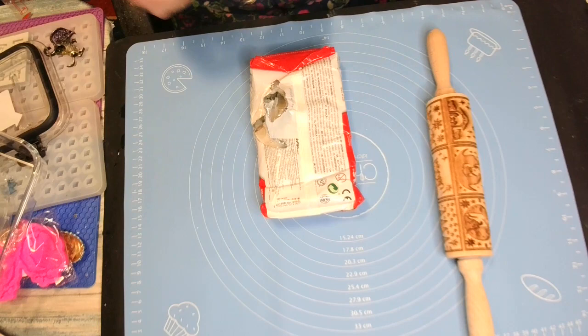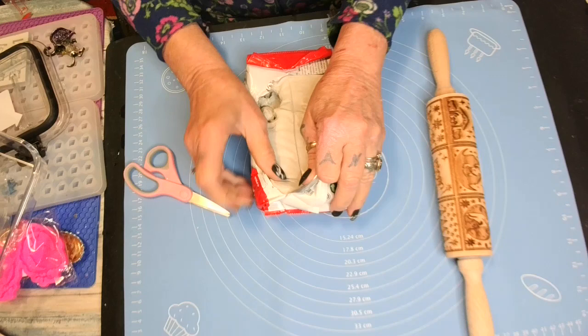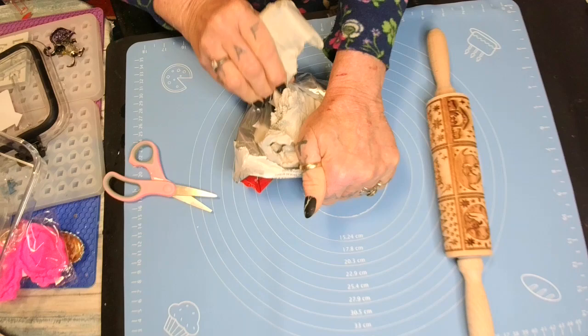I just done whacked this bag out all the pieces, ain't I? You see, ain't much took out of here. Lord of mercy. Now, I already know what I forgot. It's going to be my little rolling pin. It don't have anything on it, so I can smush it out. I'm going to just get me a block. Get me a little end off. Oh, gee. And roll that out.